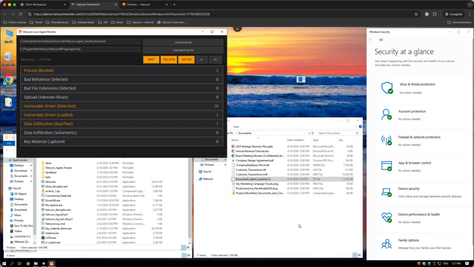So as the next part of this demo, what I will show you is, when we move this machine into a monitoring policy on the Halcyon side, how the recovery would work of the encrypted data when a threat actor is able to actually execute the encryption payload, and how we can quickly recover that. So let me get moving to that one.